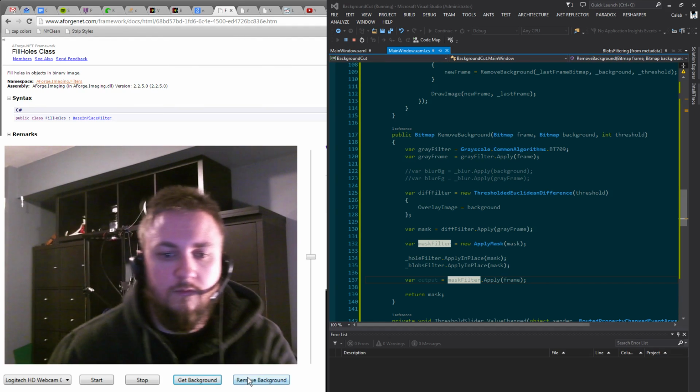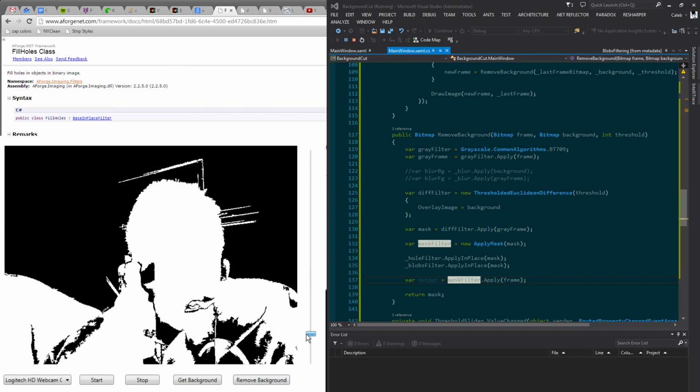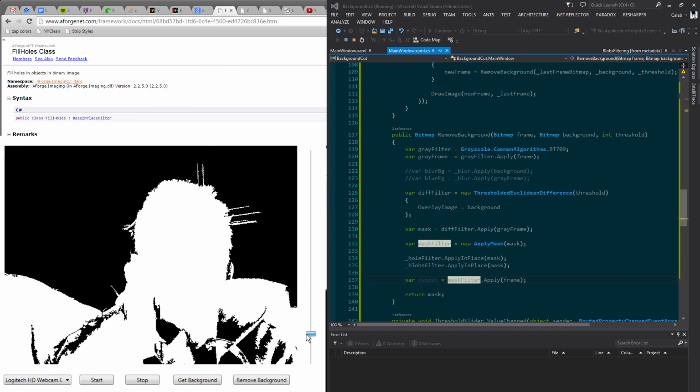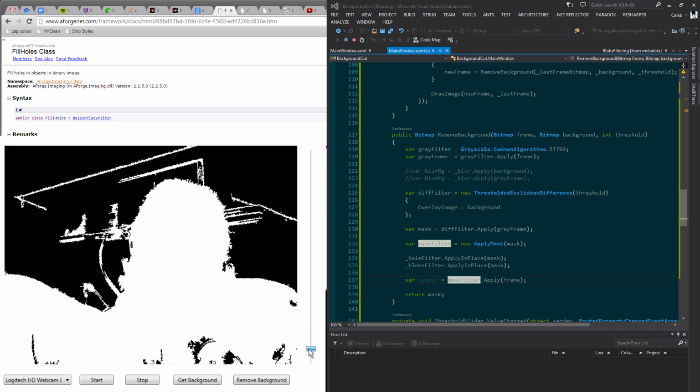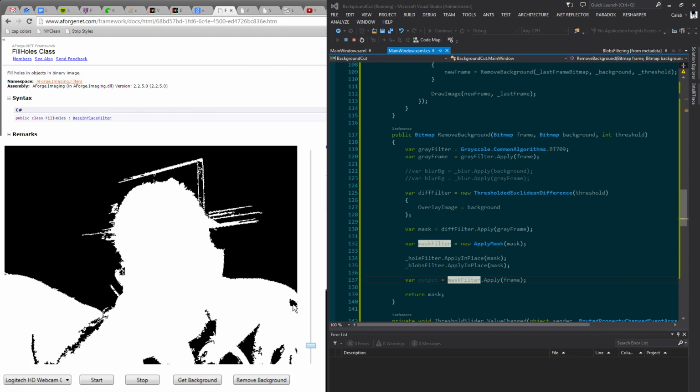Click. Remove the background. See if I can find the right chin angle. So that I would expect to go away. I would expect that to go away. Or that one to go away. So I don't know why that hole filter, fill holes, isn't doing that.